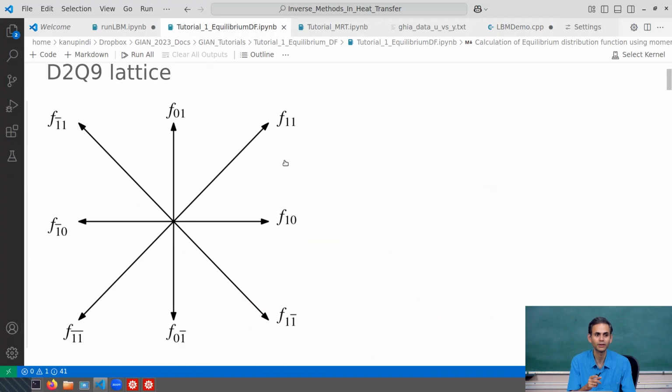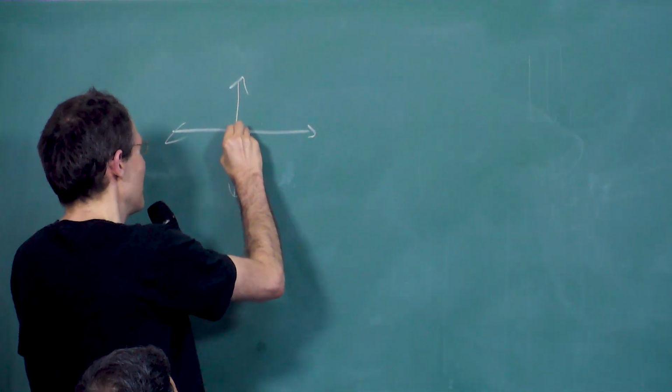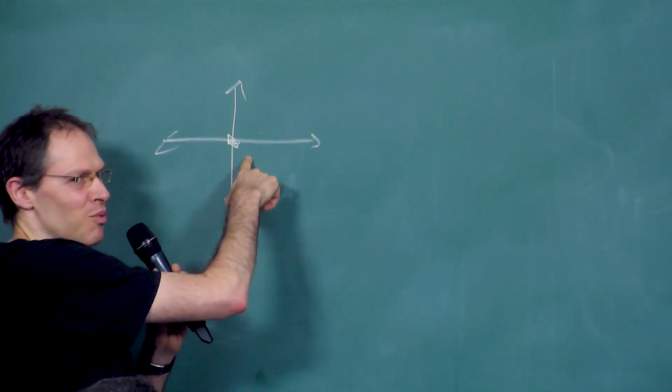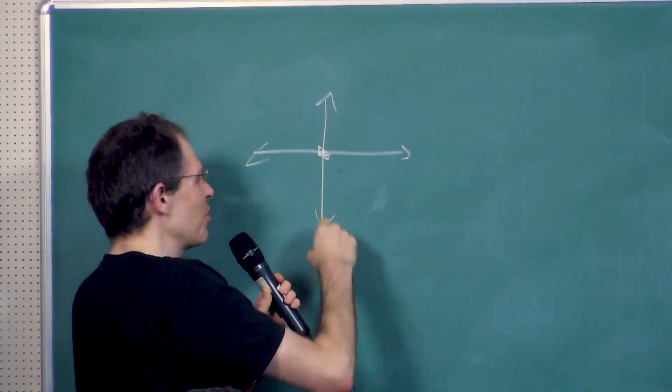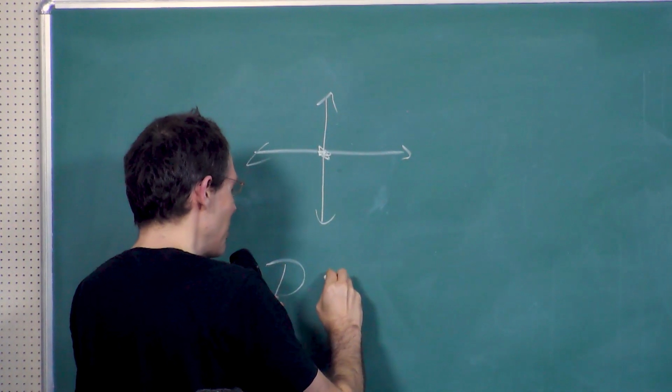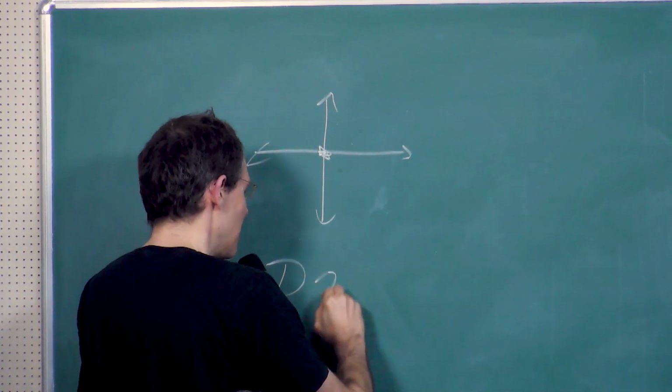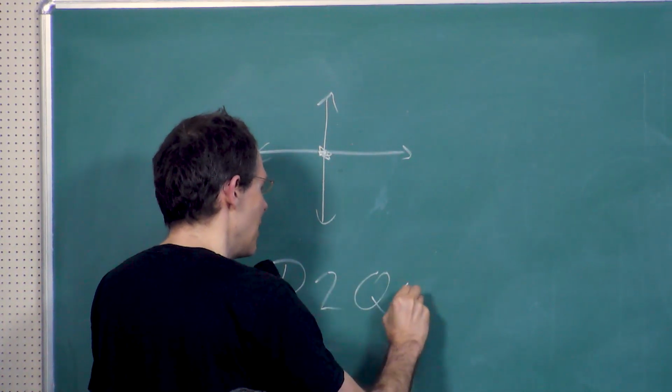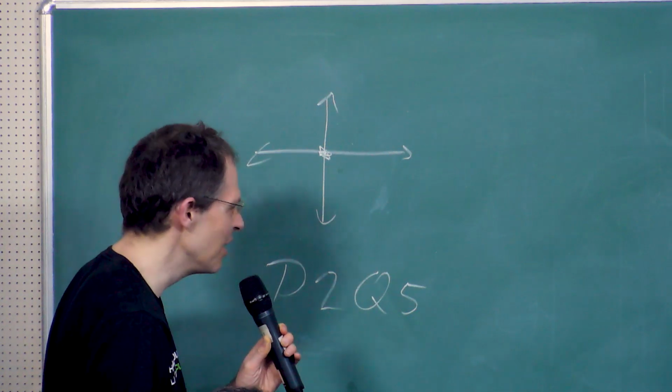I think probably in the theory you will learn that these lattice directions have to satisfy Galilean invariance properties. So I don't know whether that is the case here. You could have just one in it. Yeah, so this would give you what we call the D2Q5, if we have the non-moving part.